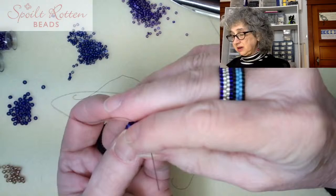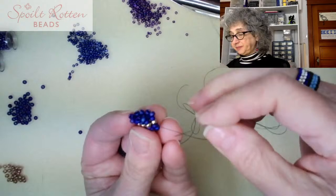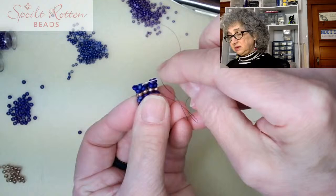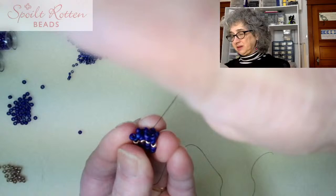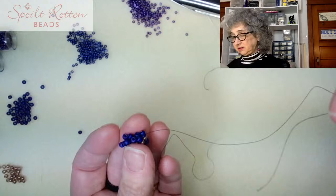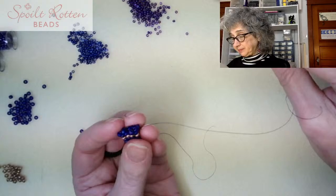Now I'm around to the beginning again. So you can see I have my columns. And I'm going to come out two beads. So we have the first section of our size 8s. Let's move to 11s. The stitch is exactly the same. You're just going to have to use a little bit of different tension.